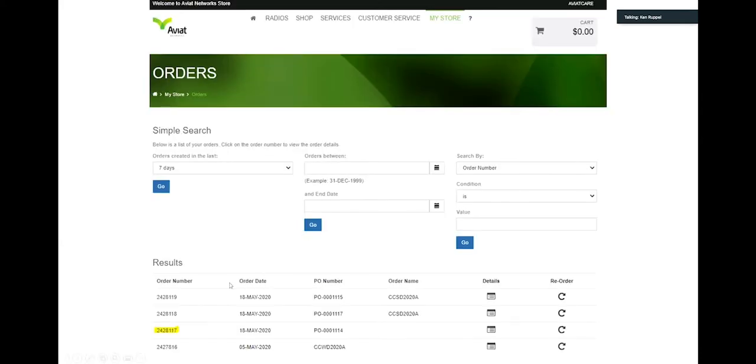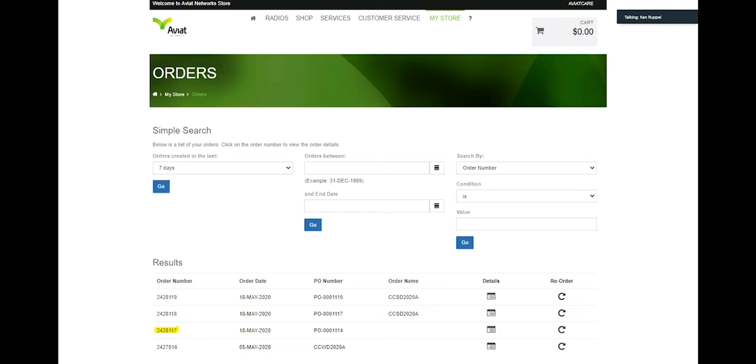Here you'll get a list of all the orders that you've placed, and they all have order numbers. The first thing is, it might not be obvious that these order numbers are clickable. If you wanted to find out the status of order number 2428117, if that was your order, I've highlighted that there. You can simply click on that number.